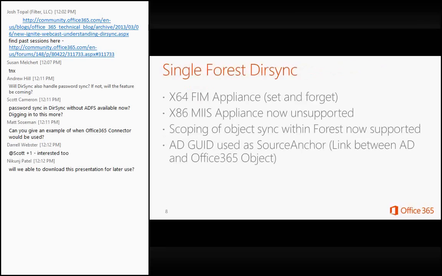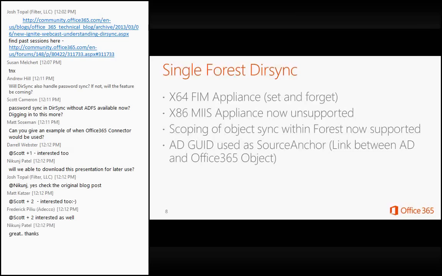So, the various versions of the Directory Sync appliance. Initially we had the 64-bit and the 32-bit, which is no longer supported. So if you go into the portal now and download the binaries from the Office 365 portal, then essentially you'll be downloading the 64-bit. If you've already been using Office 365 for a little while and you've already downloaded the previous version of the Directory Sync appliance, then you'll need to upgrade from your current 32-bit up to the new, now supported, 64-bit version.